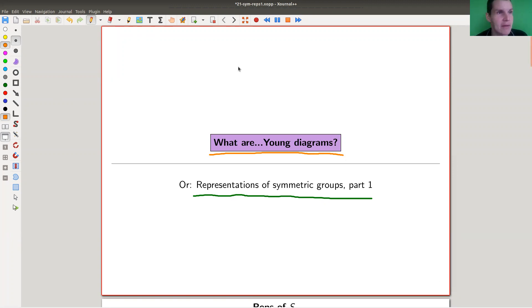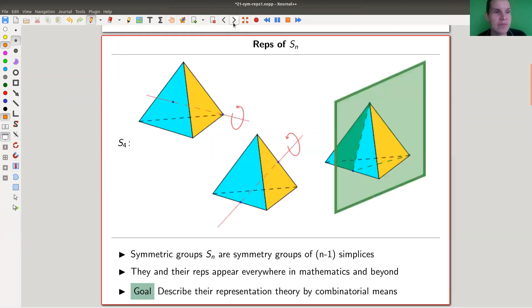So about 120 years ago is what is now known as Young diagrams. We'll see what that is. Okay let's get started. So keep in mind what we want to do is we want to index simple representations of symmetric groups. But first let us motivate the story a little bit.